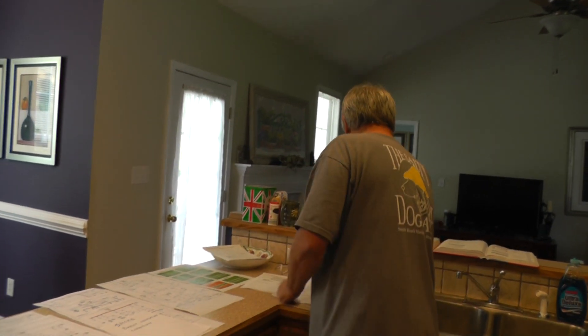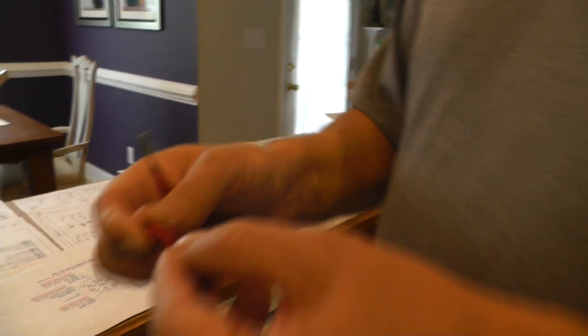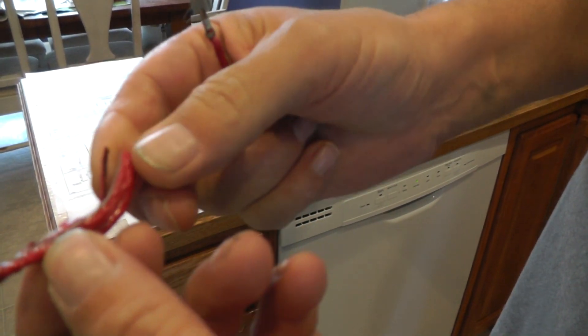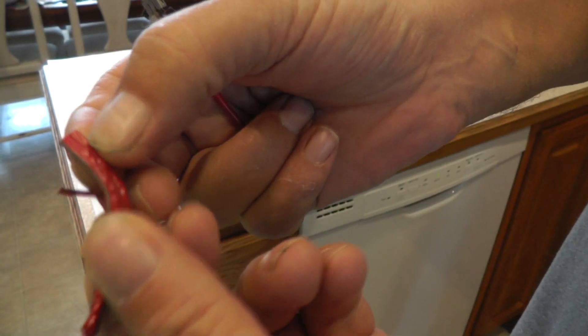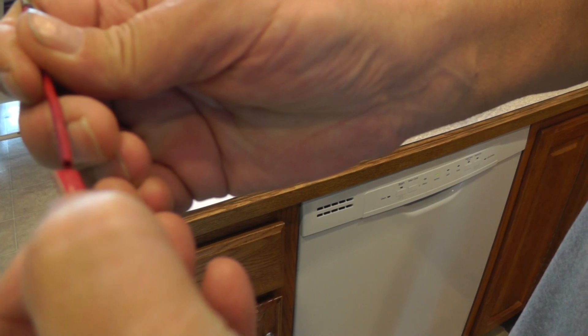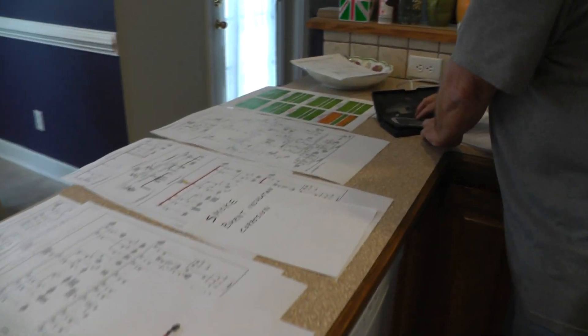Let me go ahead and just show you that. Here's the insulation. Now this is actually where two wires will go inside. You can see one side is a red with gray tracer, and then on the other side you can see it was going to be the red wire, and it's separated by this tiny tiny little perforation of plastic right in between. But overall the whole plastic is real thin.